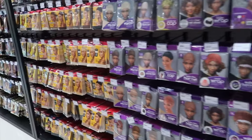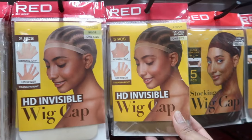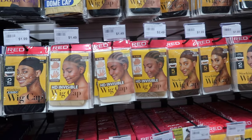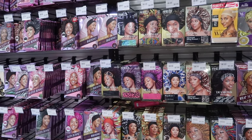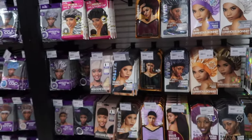I just realized I was talking about wig caps — they have bonnets and shower caps too. They got anything you put on your head on this aisle. Oh they do got the HD invisible wig cap — I look, I want to get it. They got natural brown. They have bonnets on this aisle, shower caps on this aisle, they had the kids' do-rags — if you put it on your head it's on this aisle.